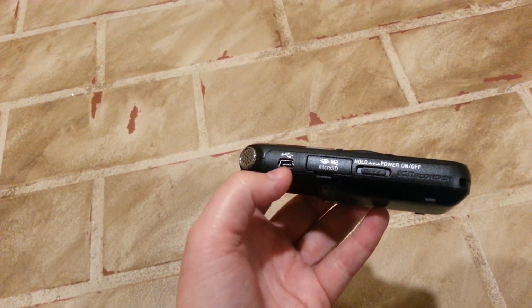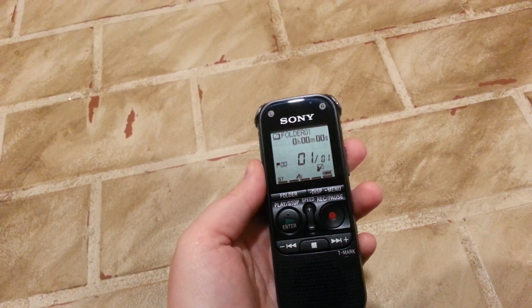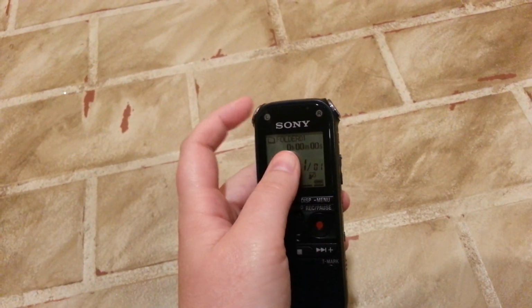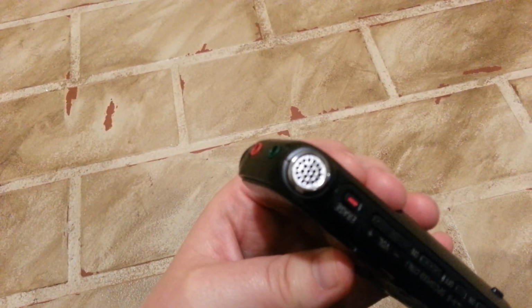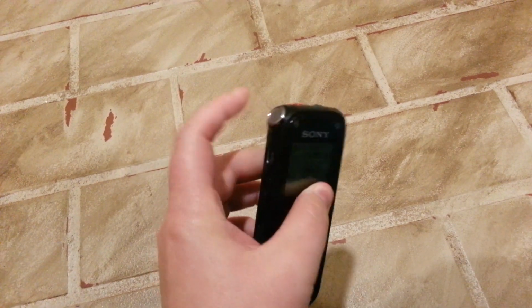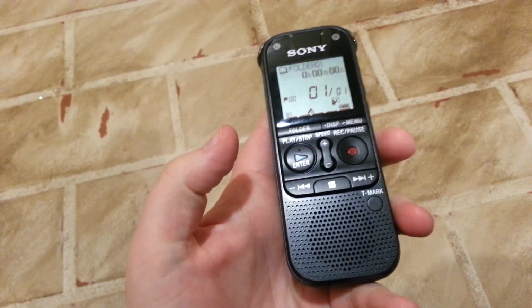Also, this is the USB portion where you plug in your recorder to your computer. Right here where it says left and over here where it says right, these are the actual microphones that pick up the sound, and then this is the speaker down here where you can hear the sound being played back to you.